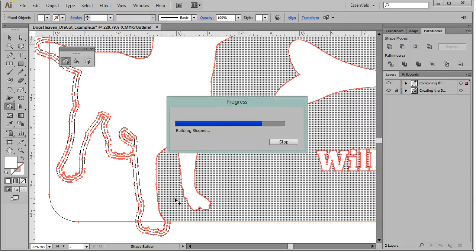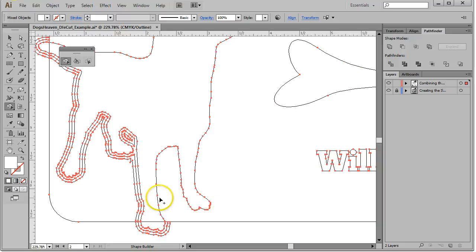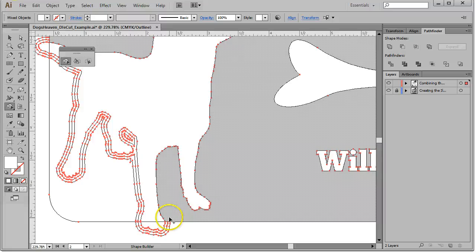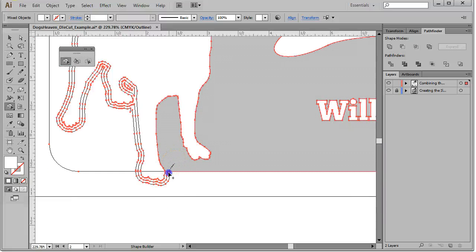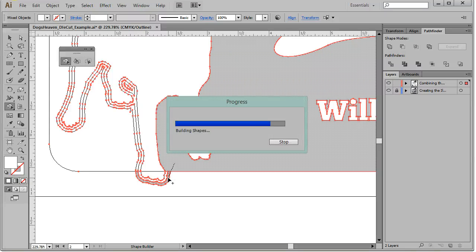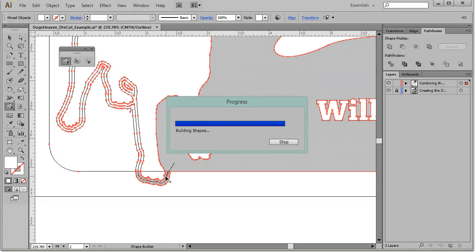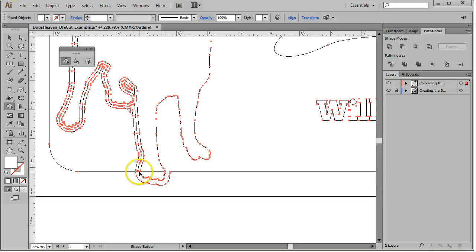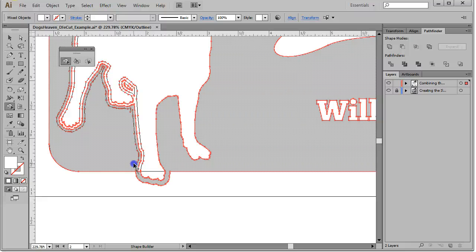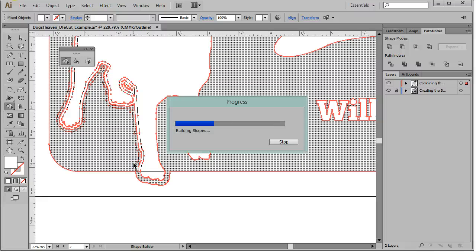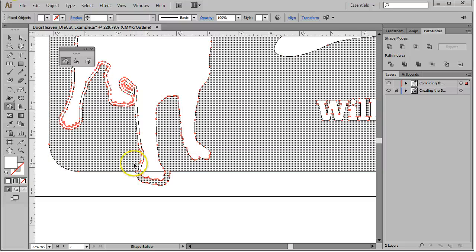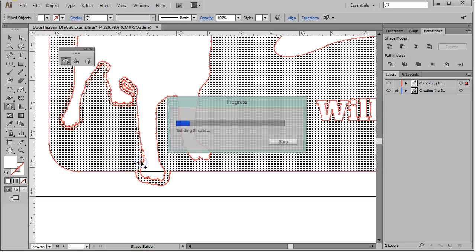And so now I'm going to do the same thing here. One of the things I need to do anytime I'm working with a compound shape is, if I want to have areas that are going to be outside the shape, I need to connect them somehow. So I'm going to come here and select the path. When I let go, Illustrator adds that to the outline. I'll do the same thing there. Come do the same thing here. And in this case, I can drag all the way into the corner and add that portion. We'll add this portion.